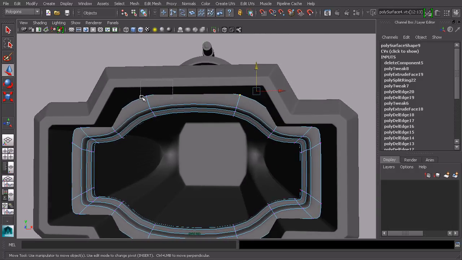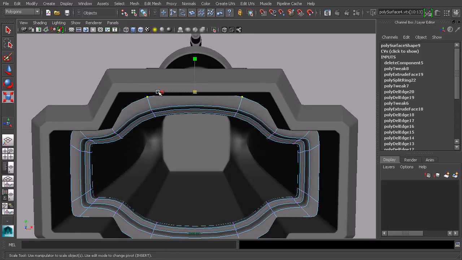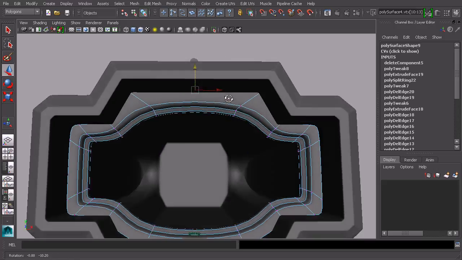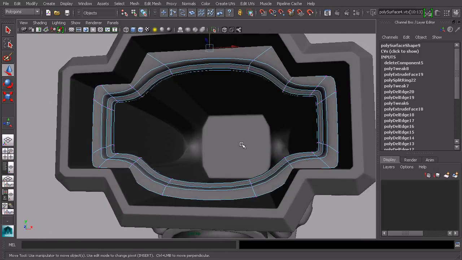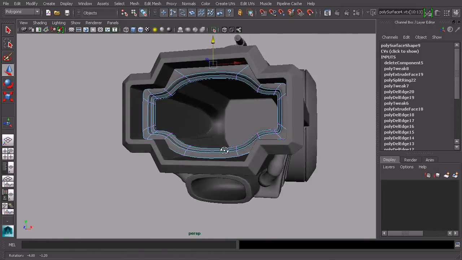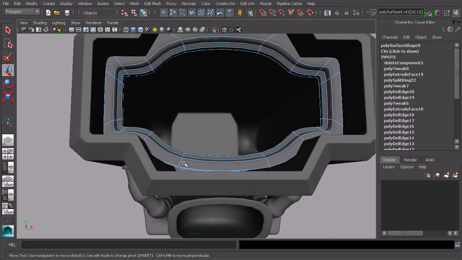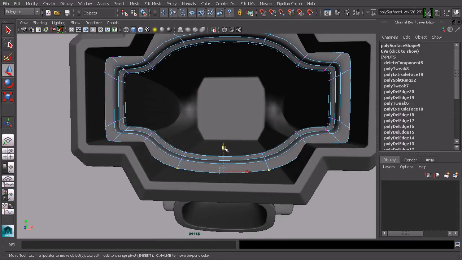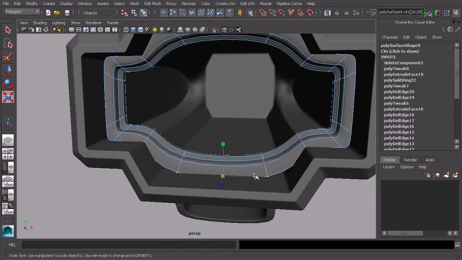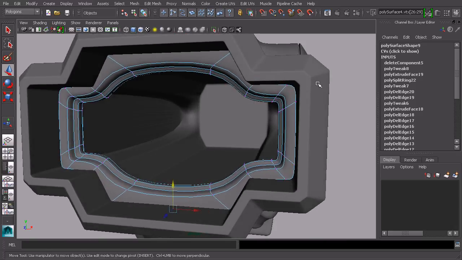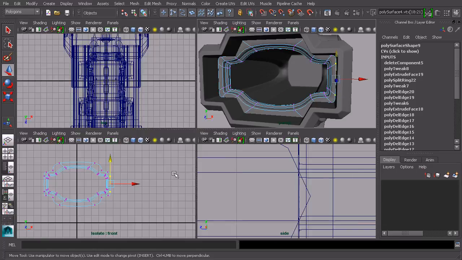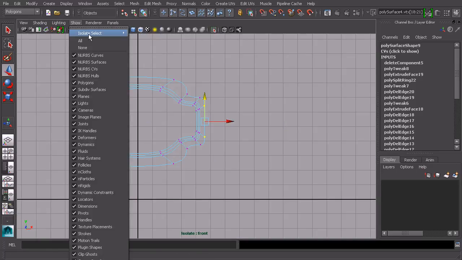We can also take these points and scale them out a little bit, move them up, so it penetrates into the top there. And we can do the same thing down here. So just grabbing these points, we can move those down. Maybe scale them out a little bit. And then I just want to grab these points on the sides.